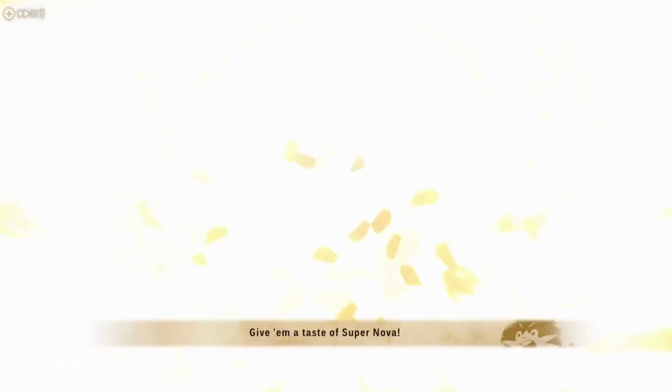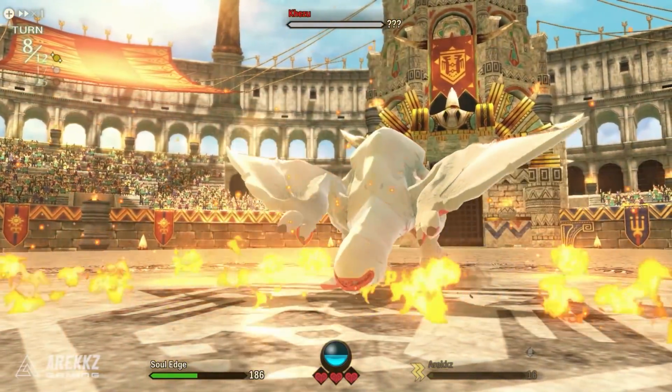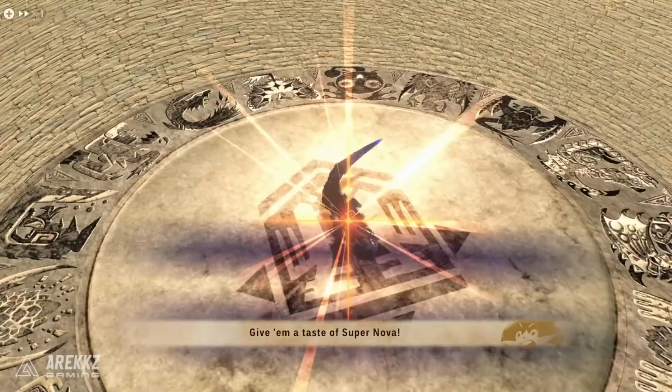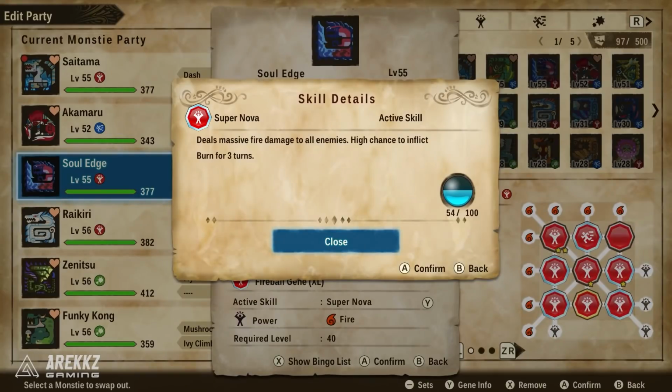This one is pretty high cost, 54 points, so it is a pretty sizable investment, but it does deal massive fire damage to all enemies with a high chance to inflict burn for 3 turns. Again, burn is fantastic. It's another chance to deal just damage over time. Anything like burn, poison, or blast, things like that, they're just kind of good chances to tick up some additional damage, you know, whenever they proc, which is very nice.